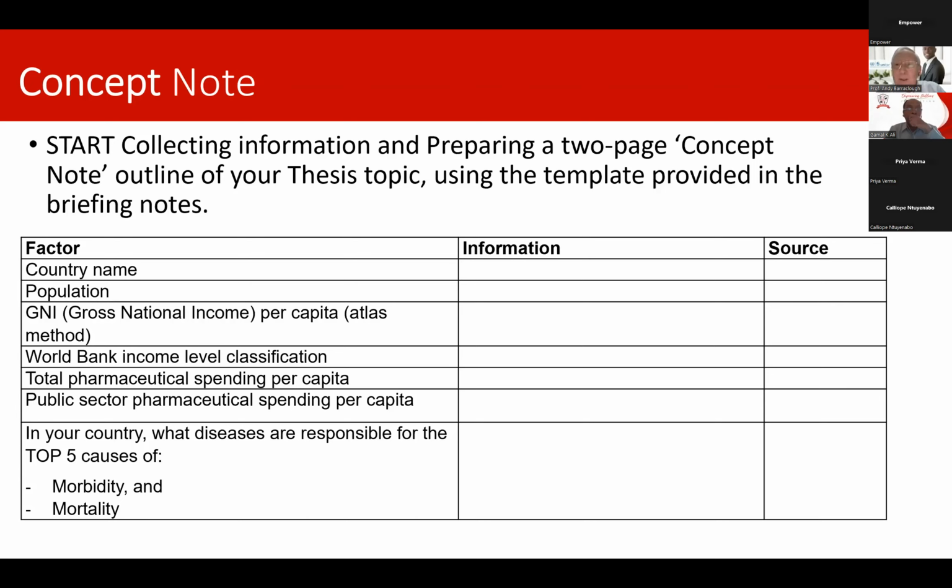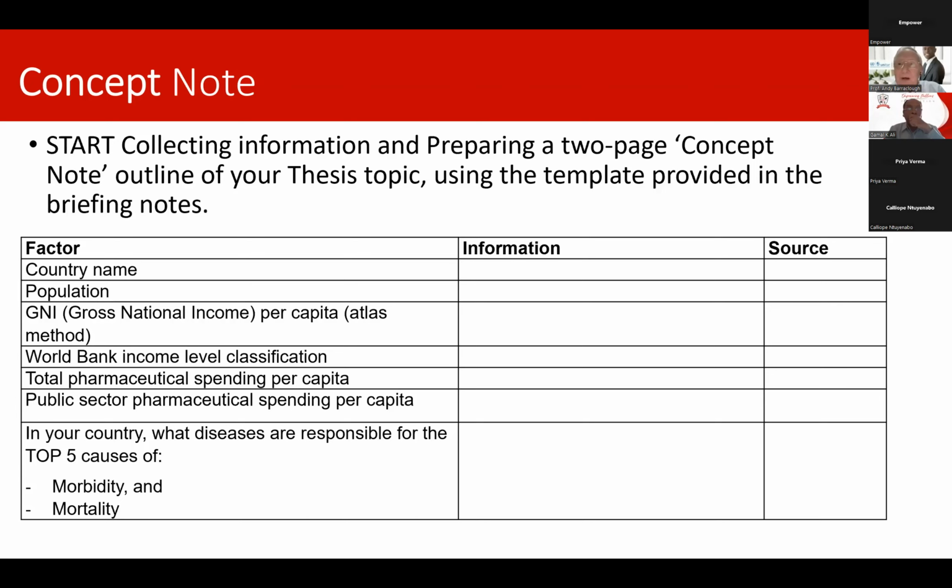Not always published. You might have to calculate it. You might have to look at the total pharmaceutical expenditure and divide by the population. For some countries, the only figure available is the health expenditure, so you might have to calculate what the pharmaceutical expenditure is. If you've got a pharmaceutical country profile, it will probably tell you your pharmaceutical expenditure is around 40% of your healthcare costs. So you'll have to get the healthcare cost, take 40%, and then divide by the population to get the per capita. You can't just leave it blank. You have to fill it in.